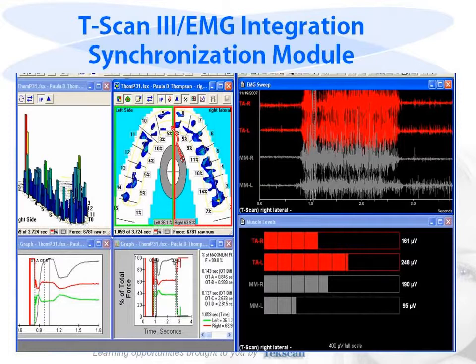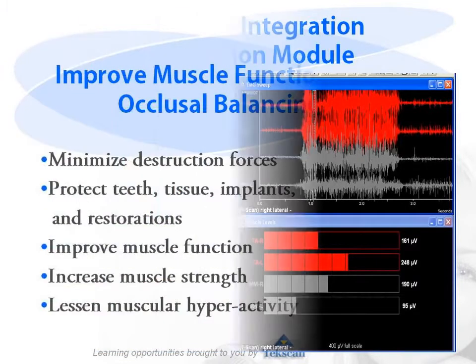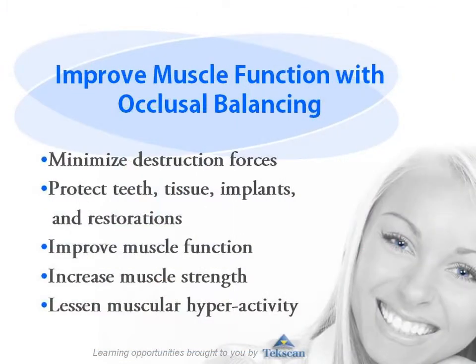Only with this software can you get unparalleled evidence of the effect occlusal contact arrangements have on muscle function. With this technology, you can improve muscle function with occlusal time balancing and occlusal time reduction. Using the two programs together allows you the precision to improve muscle function during closure by improving the degree of bilateral simultaneity. The faster a patient can get into their occlusion, the more quickly they engage their muscle function.